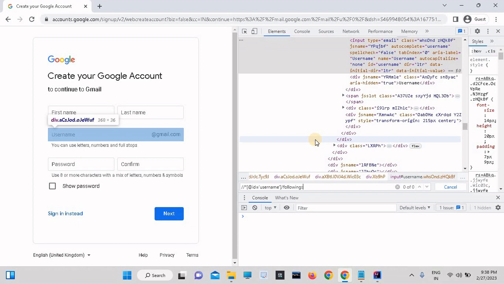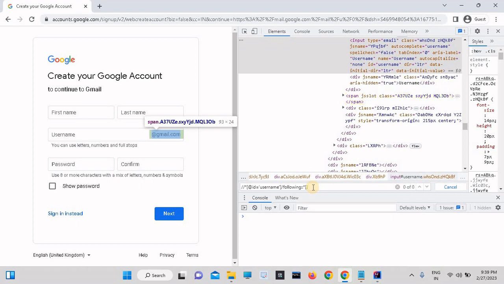So what is the tag name? Input is the tag name. Instead of this I can use star bracket, inside the bracket, see, one is this, and we have to move to the second one. So we will use this one. How can we move, how can we use it?